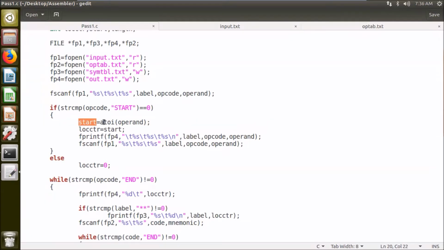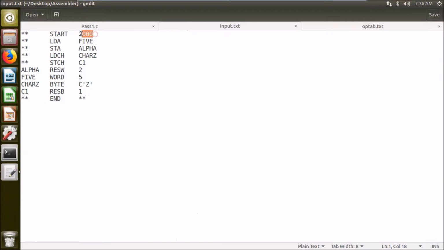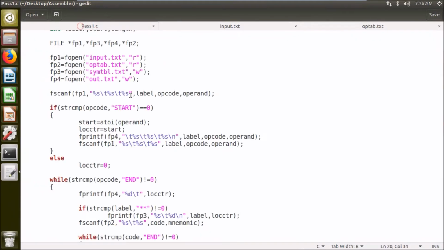So we are converting that string value into an integer using the atoi function. The operand value is read as 2000 as a string, that string is converted into an integer and saved into the start variable, and this start value is again assigned to the location counter, so that the location counter will start from the starting address of the program itself.